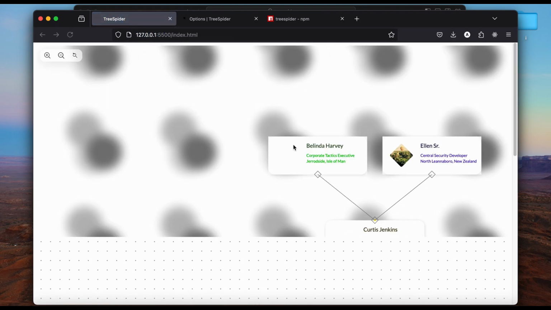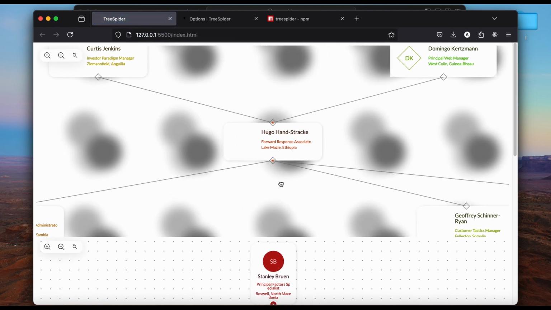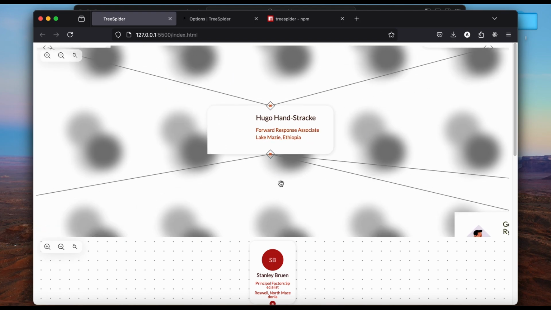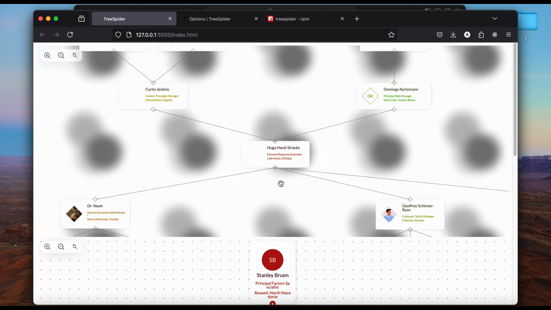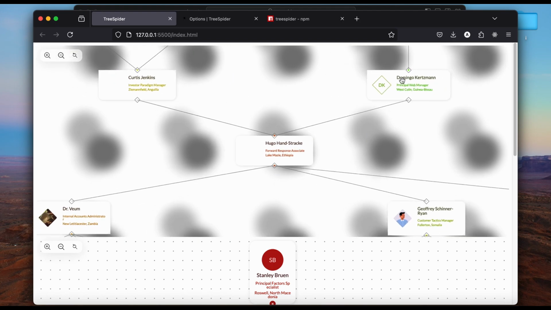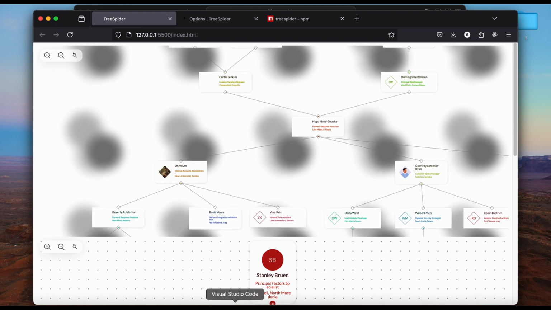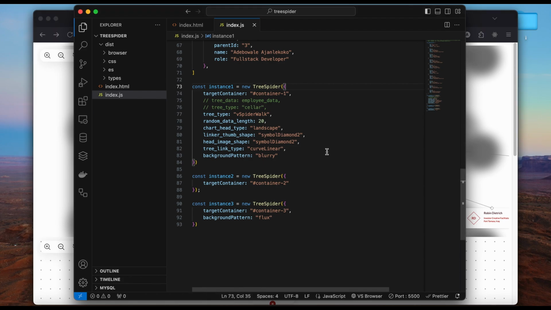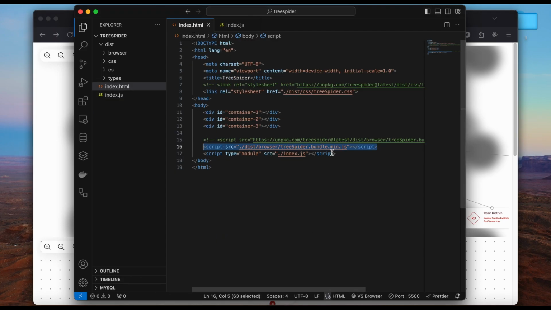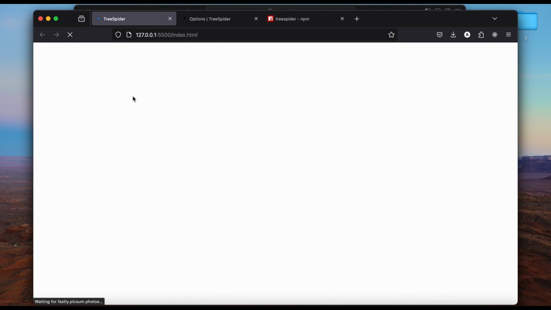It is working, and it is very fast. Okay, now let's check the unpkg one.